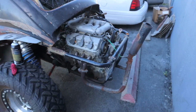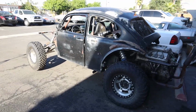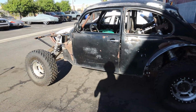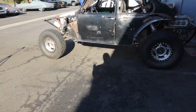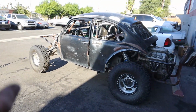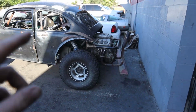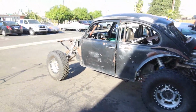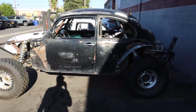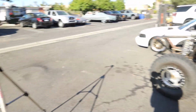I'm stoked. All right, well, I feel obligated to drive it since I've never driven this thing. I mean, I bought it just as you see it, so I've never driven it, I've never been in it, I've never experienced anything. But I raced the Fox body next to it, and when I raced this car next to it, the Fox only beat it by 1 car length, so I know this car's fast, but it is definitely in limp mode for some reason, so it's like 20% power. So I'm gonna go up and down here real quick and just see what it does, just because I can't take it out on the street yet because it's not registered. But yeah, we'll see.